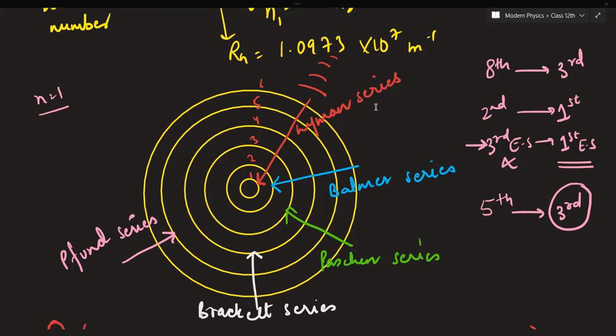Atif, you tell me, if an electron jumps from 8th to 3rd orbit, which series will it be? Yes, Atif Ahmed. From 8th orbit to 3rd orbit. Paschen series. Yes, definitely, because this is coming back to the 3rd one. Next, Fatima, if an electron comes from 6th orbit to the ground state, which series will it be? Lyman series, perfect. Because ground state means n is equal to 1. Good.